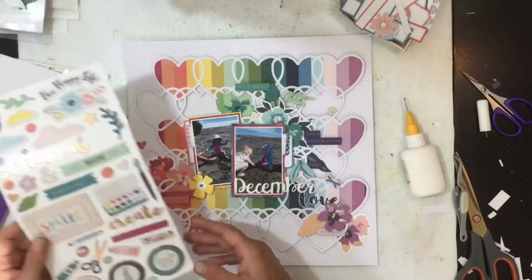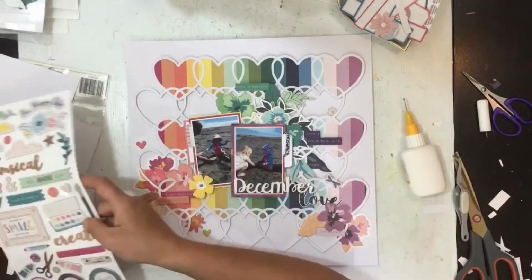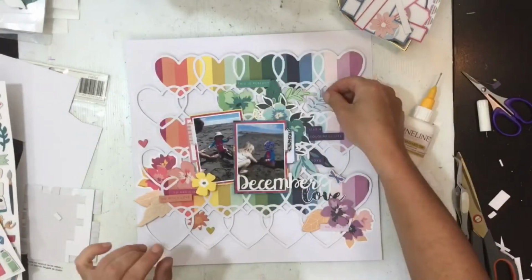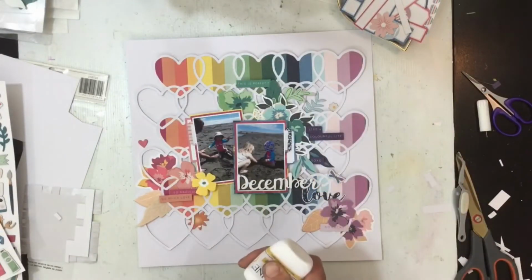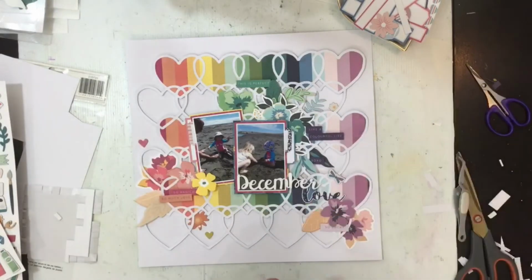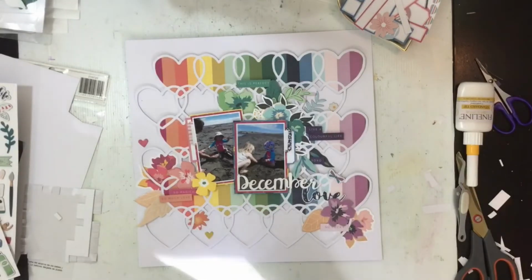I'm going to add a few hearts of the same similar colours. So I've got a yellow and we've got a pink. And I thought I brought in a light purple one. I obviously don't. I brought in a blue leaf though, which of course goes up to the blue section. So I'm going to put a bit of glue behind each of them just to make sure that they stick.